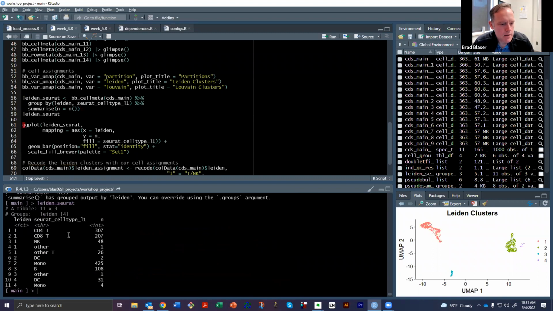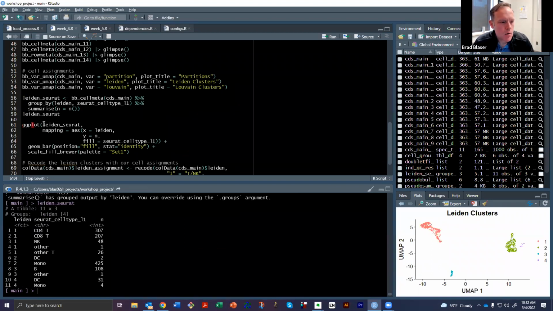It's very, very concise. So Leiden cluster 1 looks like it's got a lot of T cells in it and some NK cells. Cluster 2 is mostly monocytes. Cluster 3 is mostly B cells. And cluster 4 is mostly dendritic cells, at least according to the Seurat automatic classification.